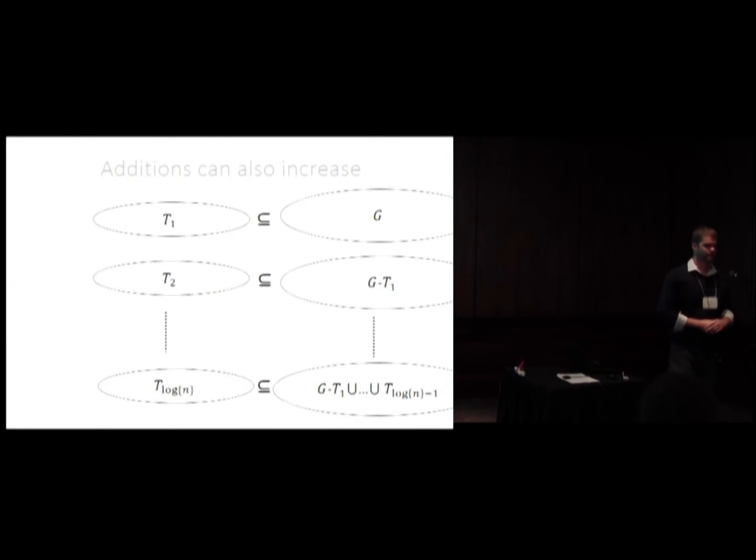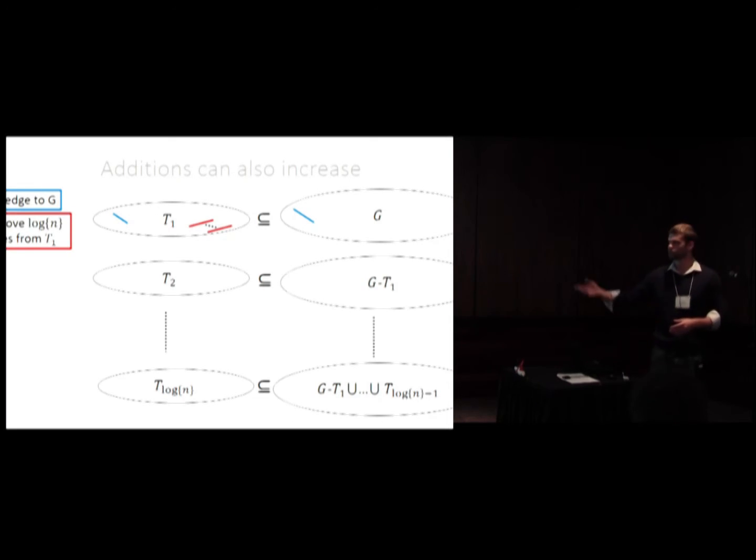Additionally, let's look at additions. Suppose we add an edge to G. This edge could be very nice for us for a lot of shortest paths. We want to keep the spanners reasonably small, since our whole goal is to sparsify a graph and remove edges. So this edge can now be very useful for finding a lot of shortest paths that we had to find the long way with a whole lot of edges before. So adding this one edge to T1 could result in us actually removing a lot of edges from this spanner that are no longer necessary for shortest paths.